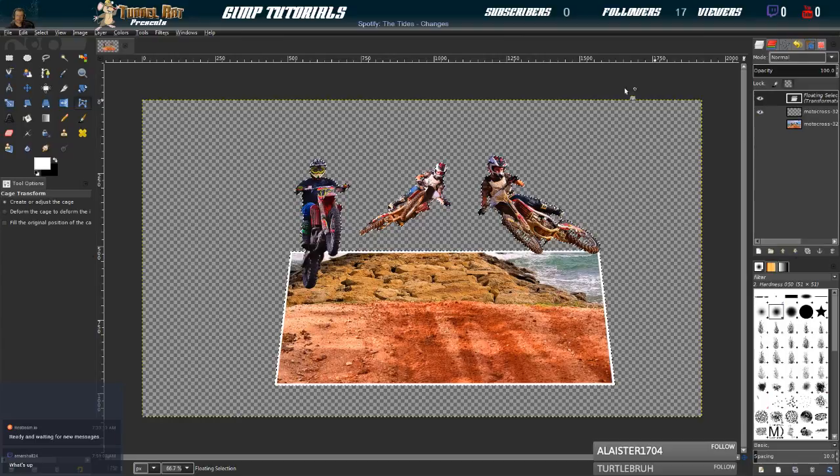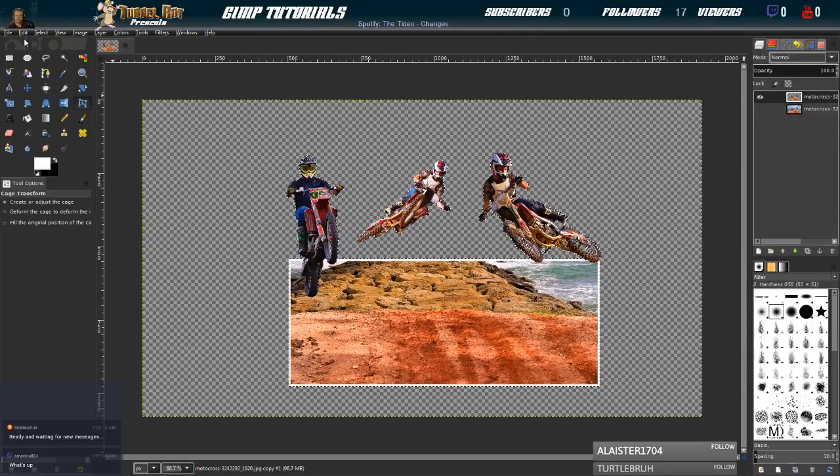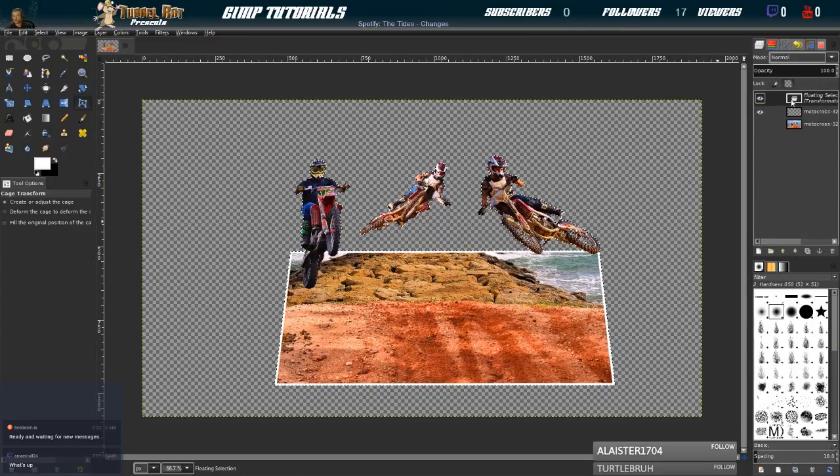Now there's another option that we could use. I'm going to select none. Control Shift A. Oh, let me undo that. No, let me redo that. It's a floating layer. What we're going to do is actually do to new layer. And then this layer is going to have nothing on it now. It's basically a blank layer. So this is our new perspective cutout right here.